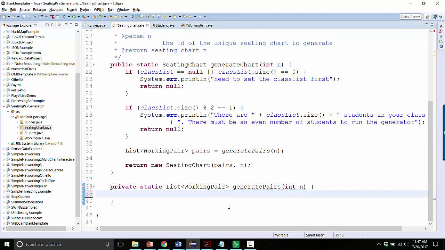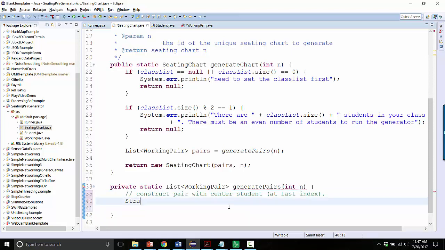So I guess first I'm going to construct the pair with the center student at the last index.